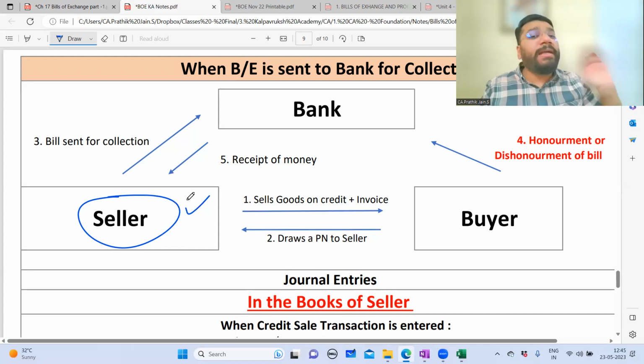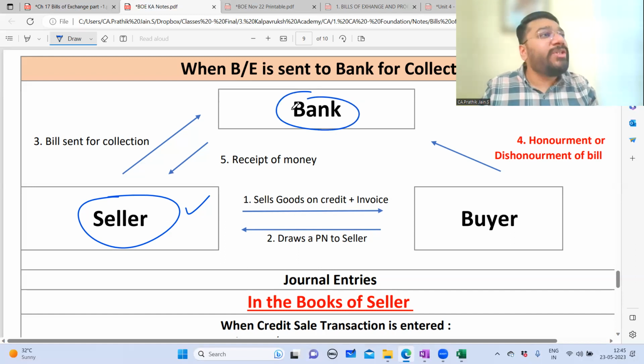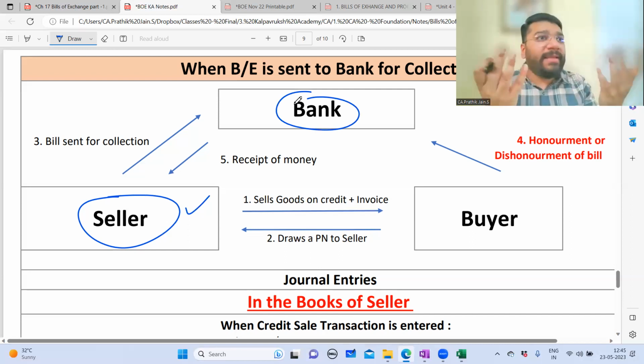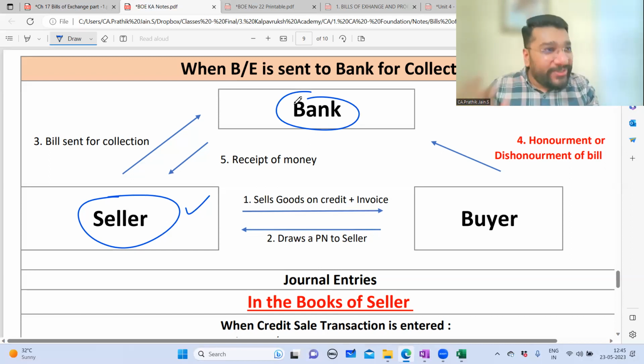Therefore, he is appointing the banker as an agent, saying, "Banker, on the maturity date, I'm very busy with my office work. I'm not waiting like you are. So go and present this bill to the buyer on the maturity date and get the money for me." So the banker will say, "You think I'm your servant to do this service free of cost?" Correct? The seller will say, no, you do the service, not free of cost. For that, I'll pay you some charges. Don't do it free of cost.